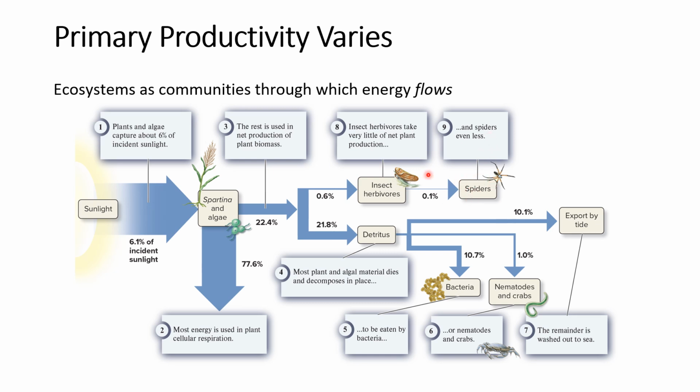So again, this is a nice depiction of how energy flows through ecosystems. We see the demonstration of the first law of thermodynamics, that energy can't be created, it must be harvested from the sun. And we see that no energy transfer is 100% efficient. And a lot of the energy is dissipated as heat into the environment by means of cellular respiration in plants and also other animals as well.